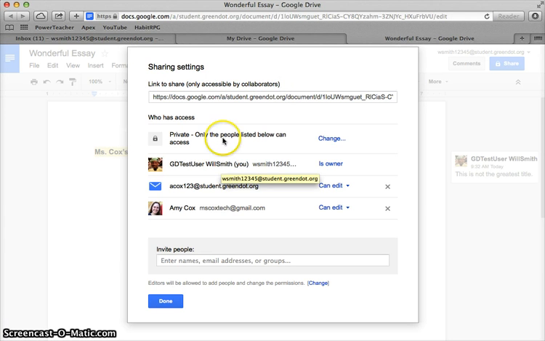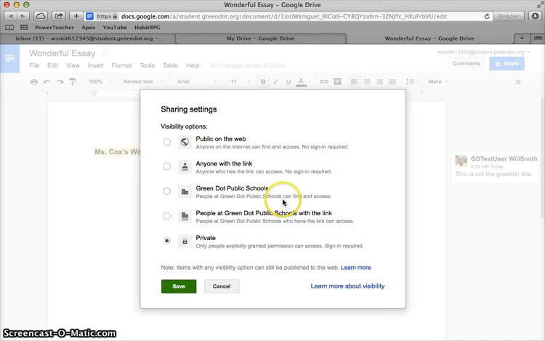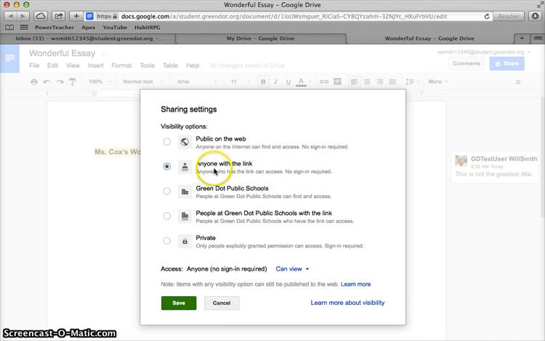So here's the thing. Let's say you want to send this link to somebody else that's not a collaborator, and you want to give them access to edit, like your teacher, for example. What you want to do is go to the Who Has Access section here, and right now it says private, only the people listed below can access. I'm going to go to Change, and I'm going to go to anyone with link can access.